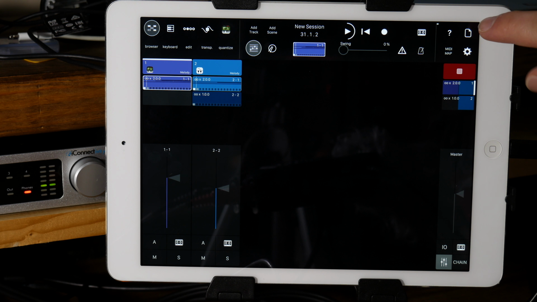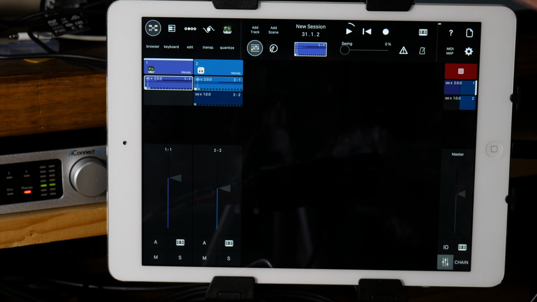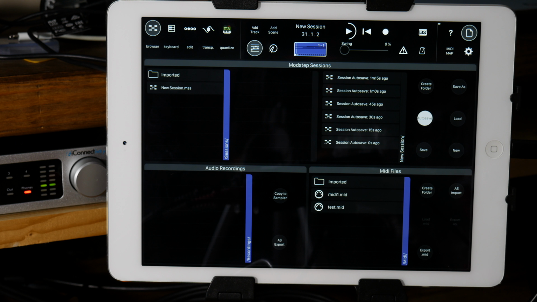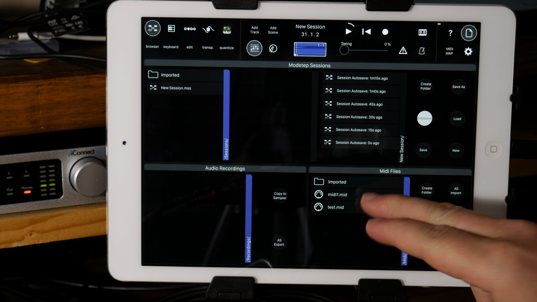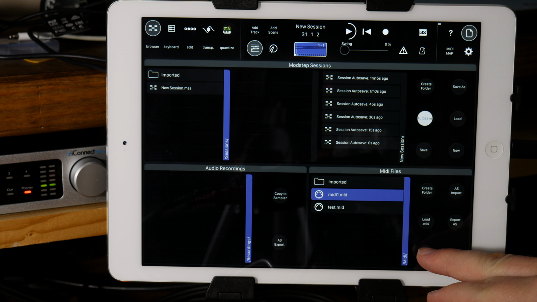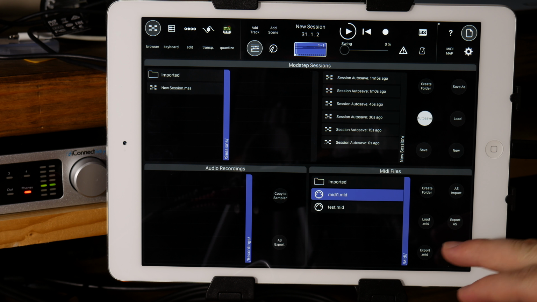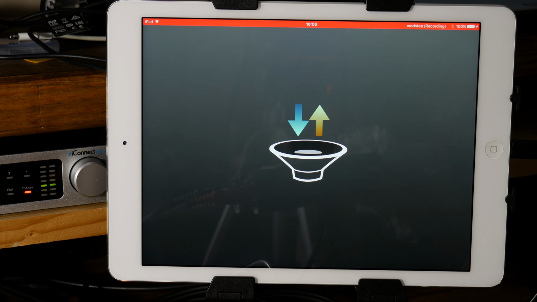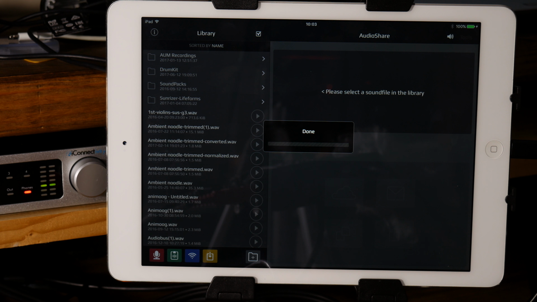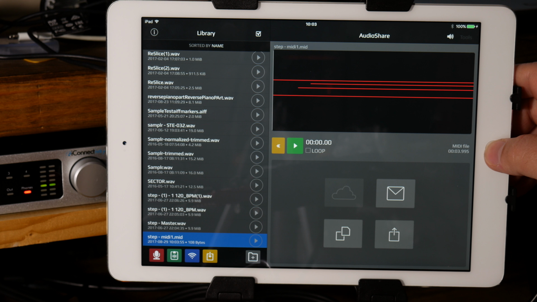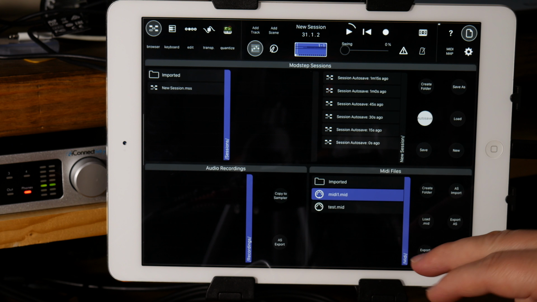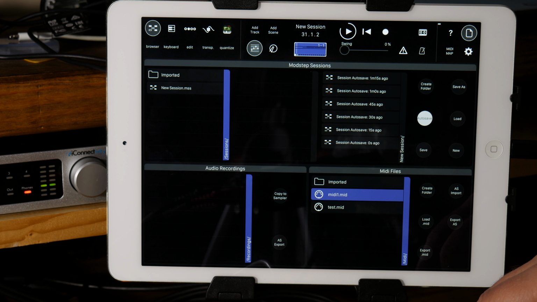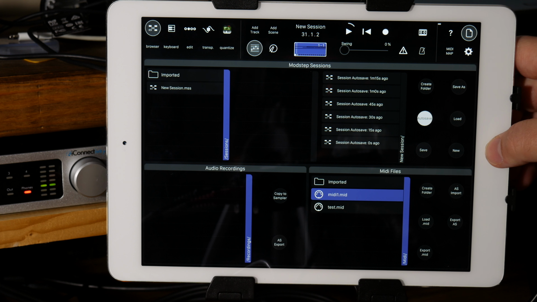Okay, where'd it go? So up here, I always think this is a new icon, like start a new project. This is not. This is like a file menu to bring up this file menu session. And then you can see MIDI 1 right there. And from here, I can export MIDI. I can export it into audio share, and then from there I can pretty much put it anywhere you want it. You can throw it to Dropbox, and put it in other different apps and things like that.